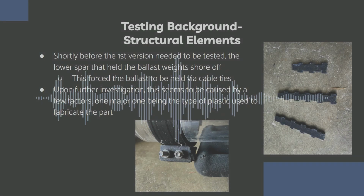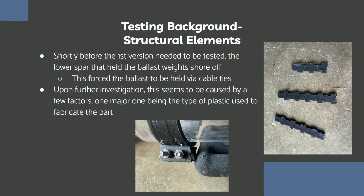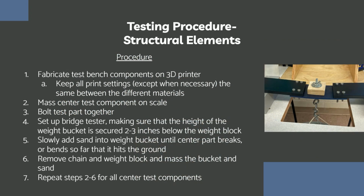While building the ROV for the initial tests, a main structural spar snapped completely off. A major part breaking like this before testing even began is definitely not good, so this needed to be fixed somehow. This possibly could have been due to the type of plastic that was used. Test parts were 3D printed from 2 different types of plastic, PLA, which was used for that part that broke, and PETG. These were marked, then tested to failure on a bridge test bench, which just keeps adding load to the part until it breaks.